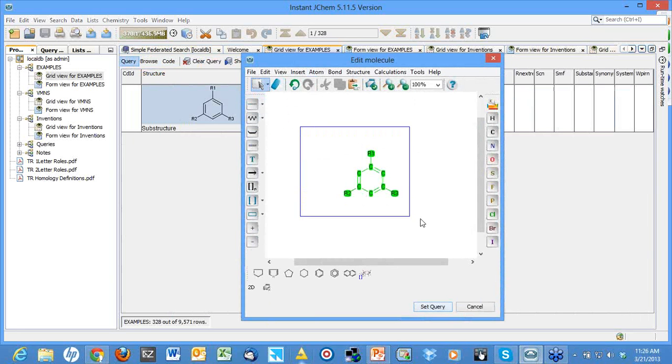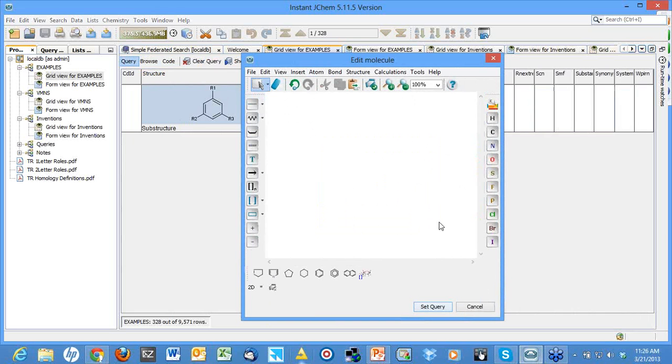Even more, let's go and do even more complicated queries. I mentioned that homology atoms are supported, so let's see that. So again, I have my benzene ring. I'm looking for any halogen in this position. Again, I'm using my keyboard and I'm pressing X, which means any halogen.